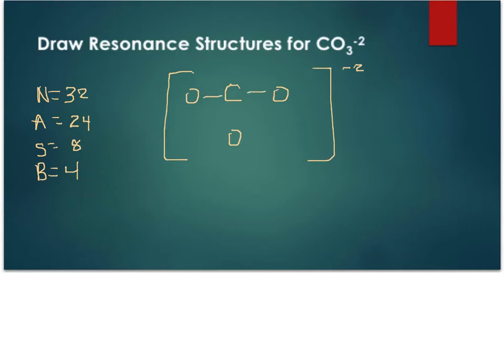1, 2, 3. And then we get to the point where, oh, we need to double one. So we double that one. If we double that one first, then what do we add next? The lone pairs of electrons. How many do we add here? 2 to this one, and then 3 to the rest.